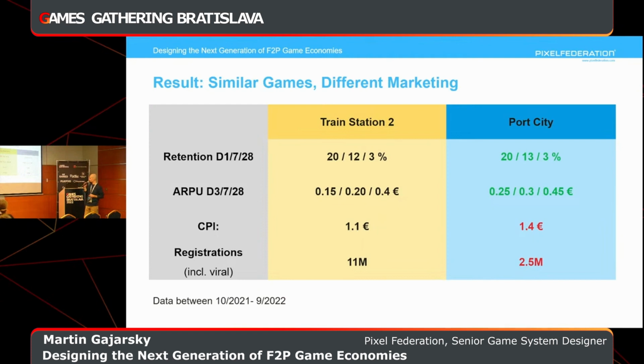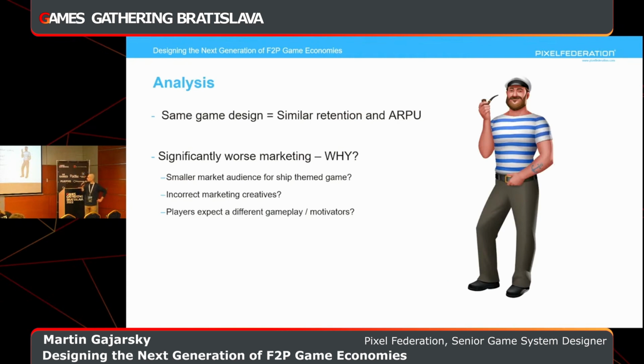And we started analyzing this shortly after release, like, what could we do to improve the game and get it on track to be as popular as TrainStation 2. So, as I mentioned, the game design is basically the same and the in-game parameters are quite similar, but it's hard to get as many players into the game. So we were thinking, what are the reasons?